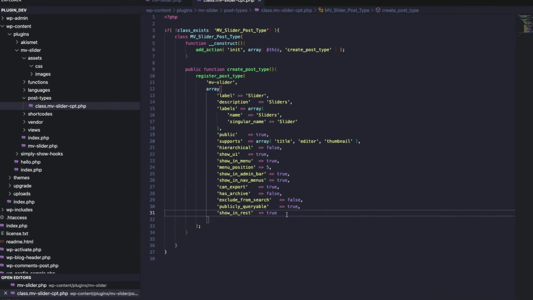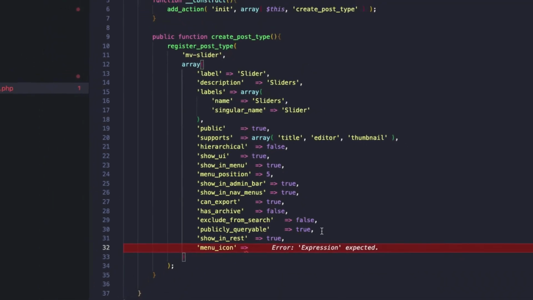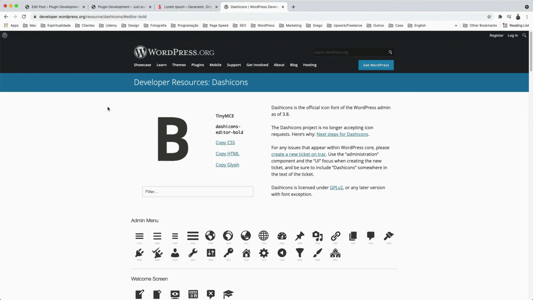And the last argument I will pass here is called menu icon. This refers to the icon that appears next to the plugin name in the admin menu. The easiest way to add an icon is to set the dash icons library, which is already natively supported by WordPress. You can see a list of these icons by visiting this page here.